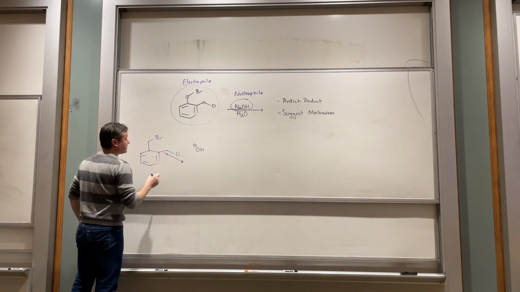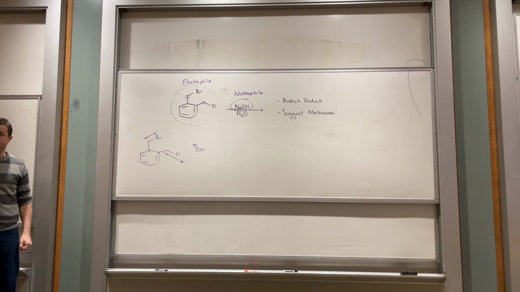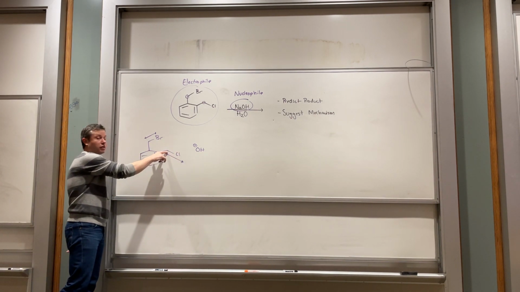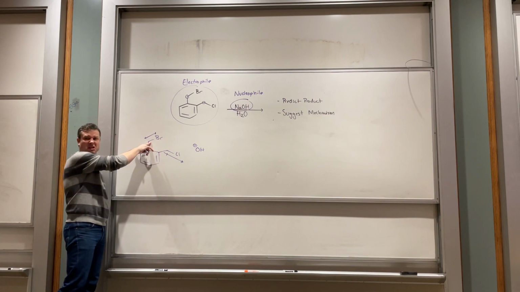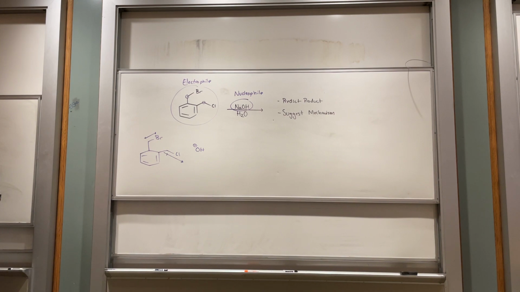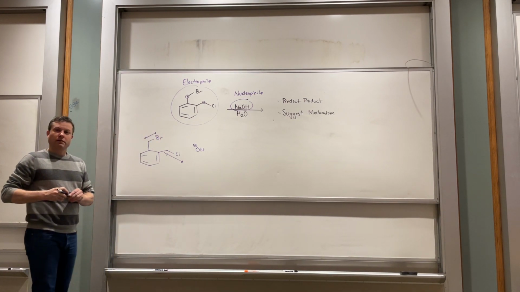Okay, so we can say that there is a stronger dipole between carbon and chlorine than there is between carbon and bromine, right? Chlorine is going to be more electronegative than bromine. And so we could say kinetically, this oxygen might be a little more attracted to this carbon, and a little less attracted to that carbon. In terms of leaving group ability, which of those is a better leaving group, chlorine or bromine? I said bromine is a better leaving group. Why? Since the electrons it's bonded with are in a farther shell. Good. Or polarizability, is that the right word?